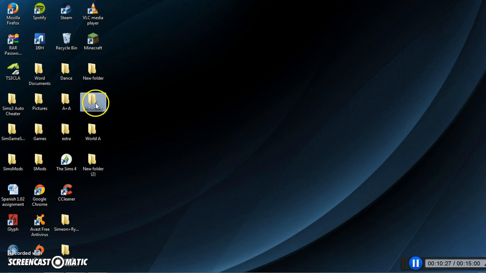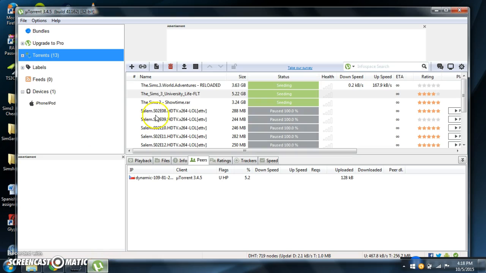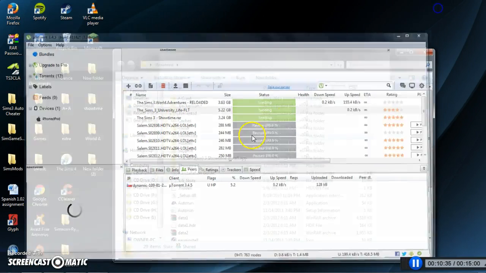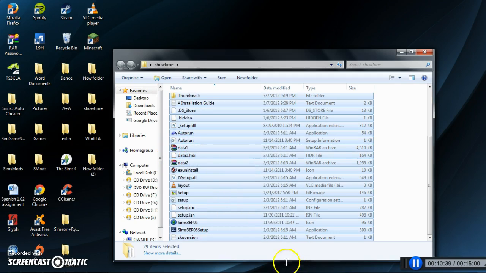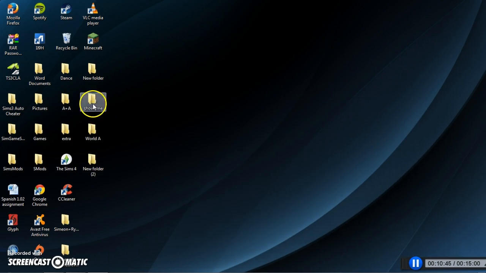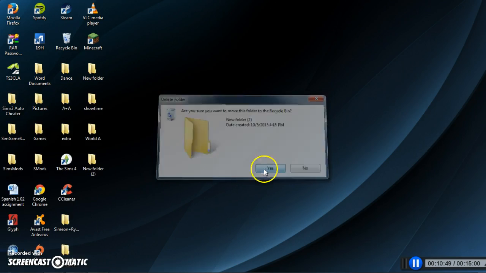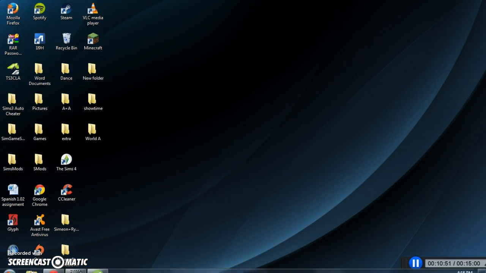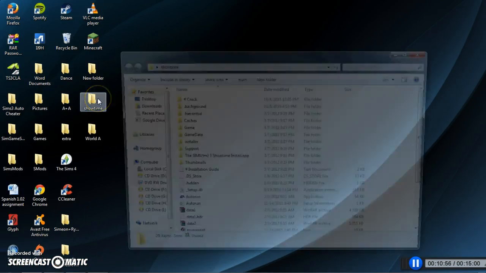Anyway, so this was open after I double clicked in my uTorrent. After I double clicked this, it popped up just like this, and I highlighted all of them, and clicked and dragged it into the folder on my desktop just so it would be more organized, and that's why I have this Showtime folder right here. It'll be in a different folder otherwise. I just like to keep track of it, so that it makes more sense.